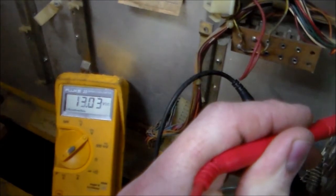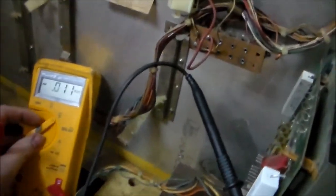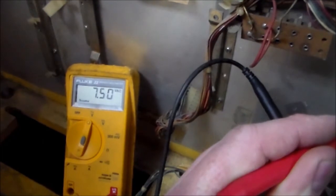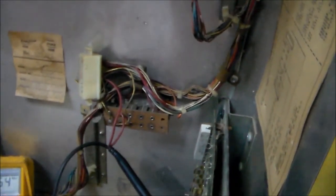Test point three: 13 volts — that's going to get turned into 5 volts on the regulator board, which makes all the other boards work. Test point five: 46.4 volts DC — that's your solenoids, stuff like the flippers and pop bumpers. Test point four is actually AC voltage: 7.5 volts AC — that runs straight to the play field to make all the play field lights and back box general illumination lights work. So we've got that in and the first connector re-pinned. Next I'm going to figure out what to do with this connector to make it fit where it goes, because that's how we get power up to the regulator board and over to the NPU board. The wires are a little short, so I'll be pulling wires and we'll see how that works out.